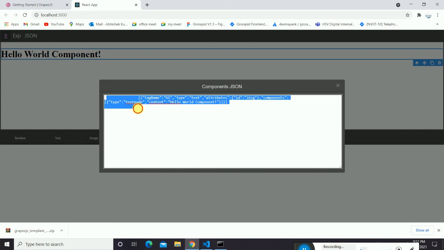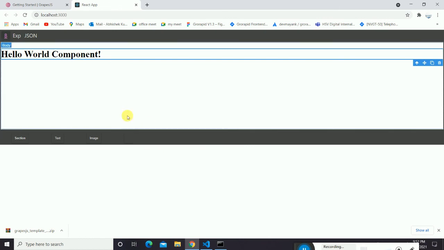Right now we have only the h1 element, so you can see the tag name is h1, type text, attribute id, component type. The component is another key, and there's a value of this component inside the array. So you can have text node, type is text node, content hello. Everything is coming into this.